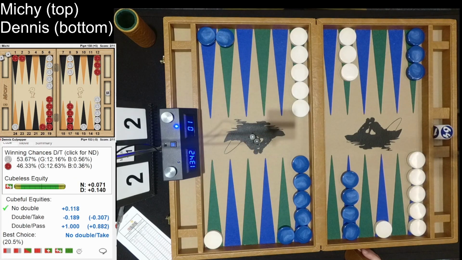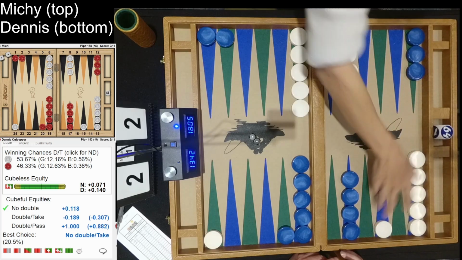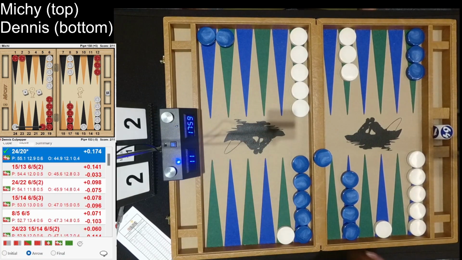Double 1. So obviously, white had 2 good options. One is hitting on the 20 point, another is making the 5 point, and then maybe hiding the blot on the 15 point. Yeah, which is better? So after making the 5 point, blue will also make the 5 point. The value of the position will be equal. And actually, so far the race is also equal. That's why I chose to hit because of the race.